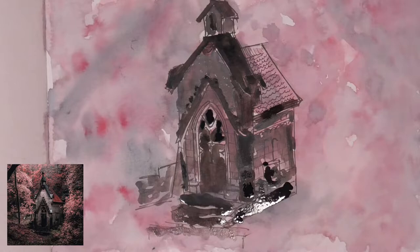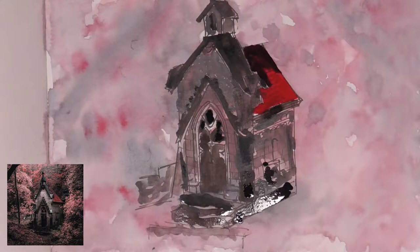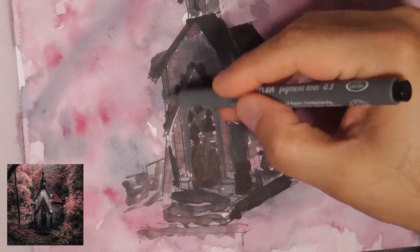Then I used a deep red for the main roof tiles and began adding some darker tones to the red just to give some patina to the surface. And once dried, I had to draw the lines of the church once more because the gray and black tones hit the original lines, so the details like the bricks and frames disappeared completely.